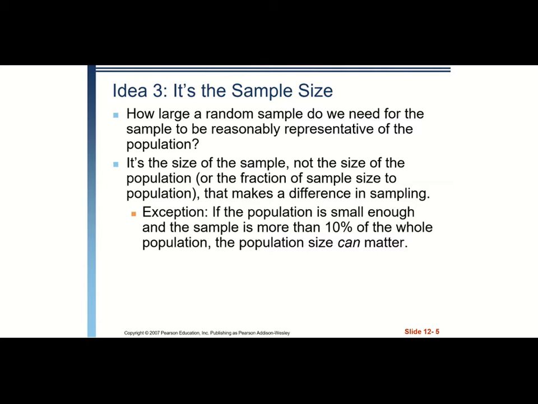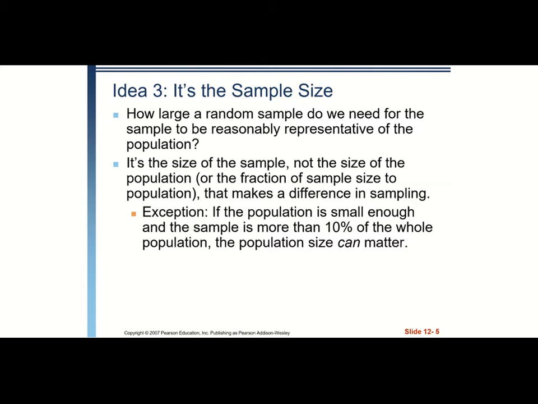Toms River has a population of around 70,000. New Jersey has a population of around 7 million. And then the United States has over 300 million people in it. In all 3 of these situations, we can poll 2,000 people and get an idea of how all 3 of those races will turn out.